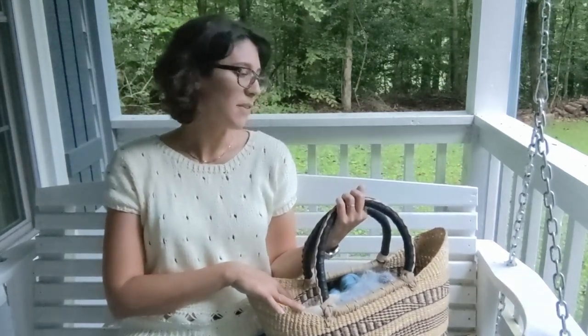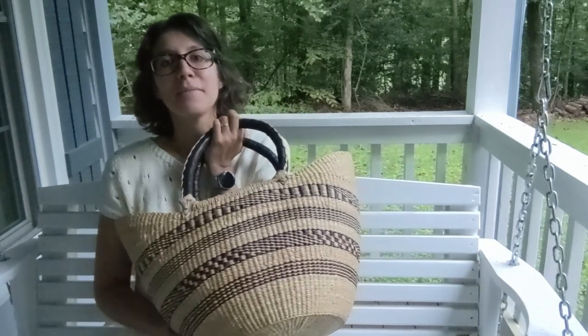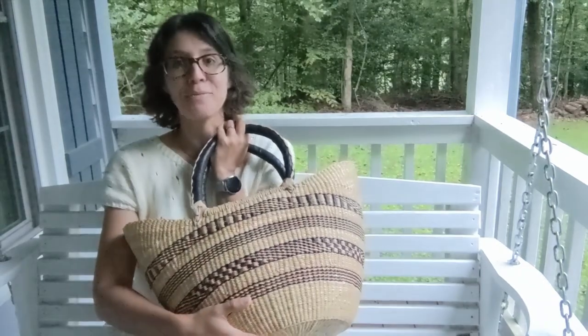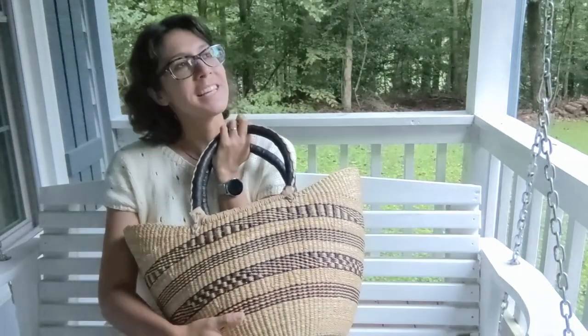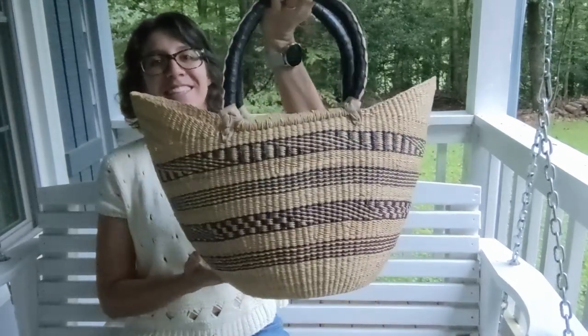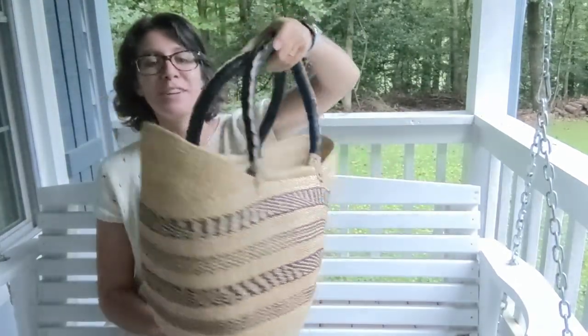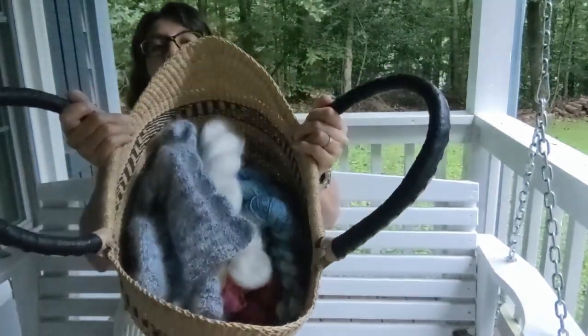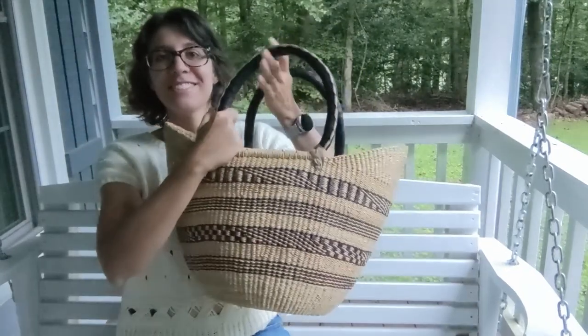And then we were at a 4th of July vendor fair, craft fair type thing with my parents, and there was a vendor selling these, and my parents got it for me for my birthday. My birthday's still in another month and a half, but they went ahead and gave it to me anyways. So, isn't it cute? It's bigger than I realized. So it holds lots of good knitting. And it's cute.